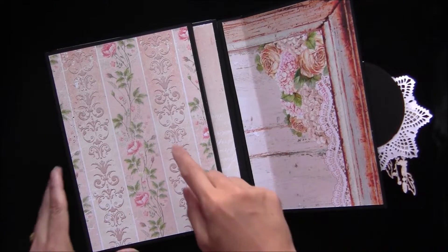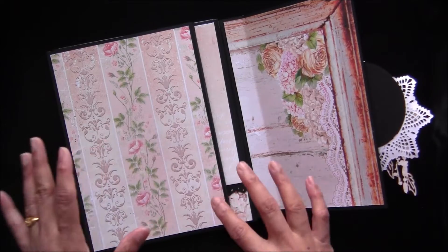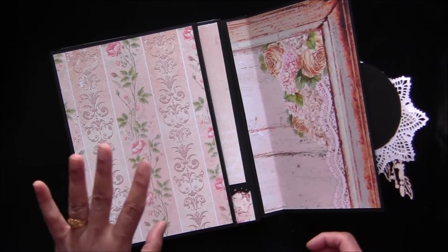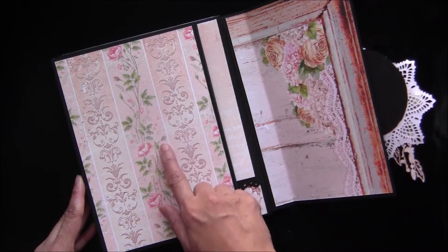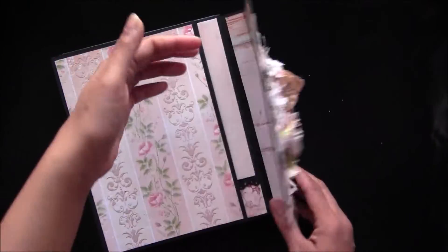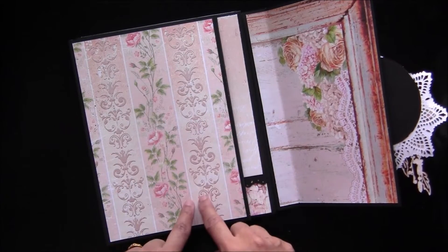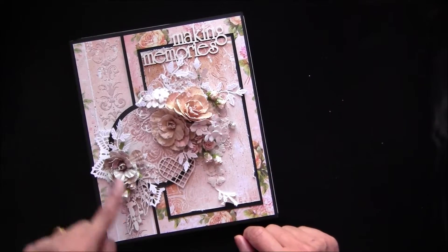Kelly initially used velcro, and I agree with her — if you put velcro on this page, it almost wastes the page and looks ugly when you've put all your hard work into the decoration. Velcro will not give justice to your work, so I'm also suggesting: use magnets. I've used a couple of magnets here, here, and here, so it's nicely closed. I have kept this page as it is — I'm not going to use any photo, or I might use a couple of small wallet-size pictures here.